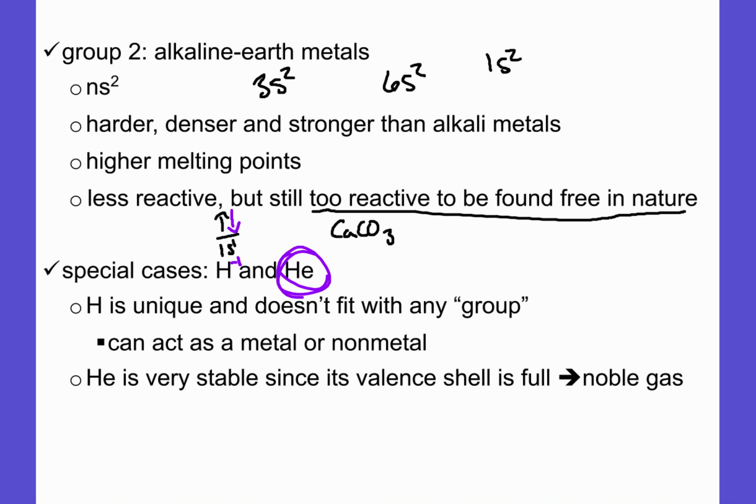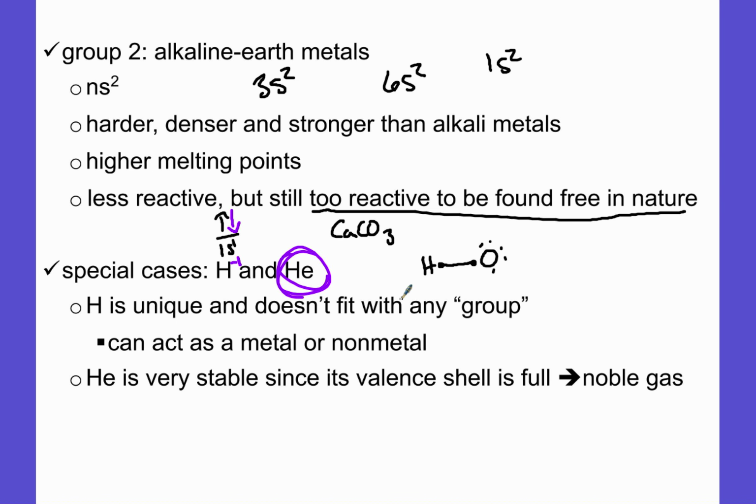And really, a lot of the time, hydrogen doesn't end up with a negative charge. It just matches up with some other element that would also like to gain an electron. So if I have one free electron here and one free electron here from the hydrogen and the oxygen, they could share those two electrons and make a bond, right? We've talked about covalent bonds before. So hydrogen's just unique because it can do whatever it wants to do. It's the most flexible element on the periodic table. It can act like a metal or it can act like a nonmetal. Just depends on what conditions you put it in.